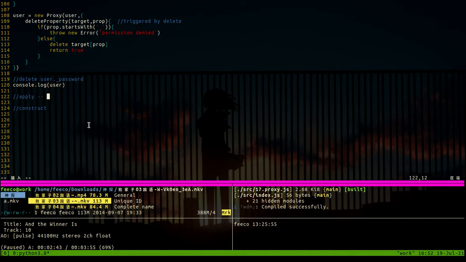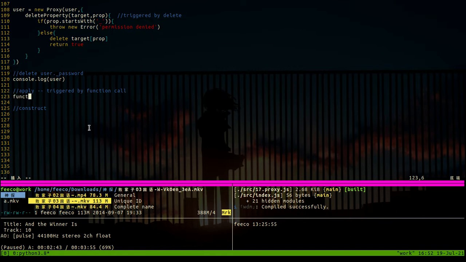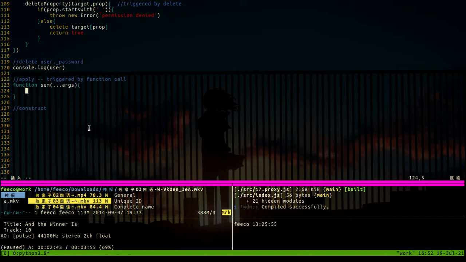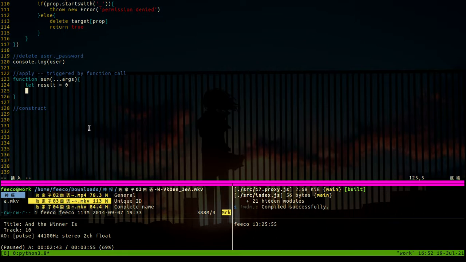Apply is triggered by a function call. So suppose we have a function called sum. Sum has a certain amount of arguments, and result, and whatever the arguments are, result plus equal to value, return result.